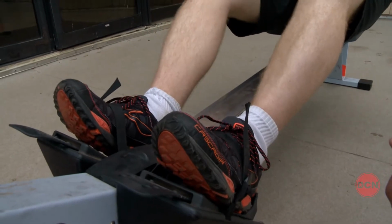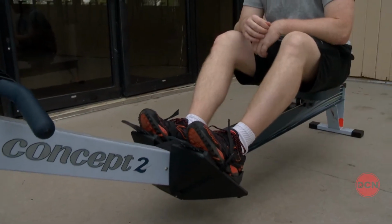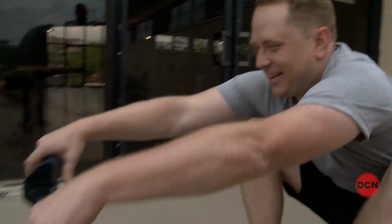All right, so I'm in. I'm strapped in. Looks good. Make these tight. So I'll have you take a stroke first and just see what naturally comes to you. Assess how I do. And then we'll build off of that. All right.